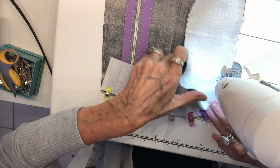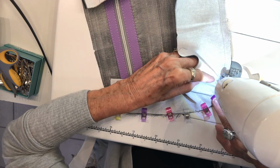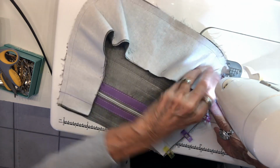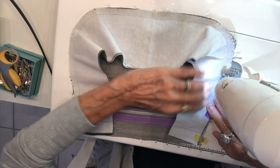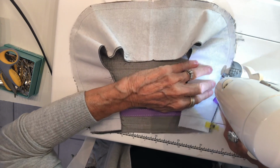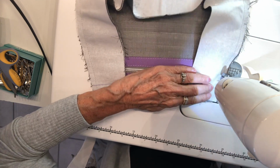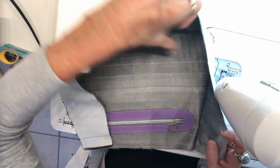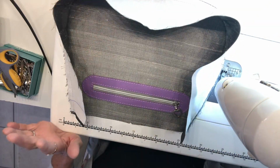That's why it's really important to work with the gusset piece on top, and then you can play and move this clipped area. You can manipulate it and make sure that you're lining up the raw edges evenly. Beautiful. So, always make sure that on your corners you don't have any puckers, any pleating, and it lines up really well. So I'm going to do the same thing for the other side, and I'll be back.